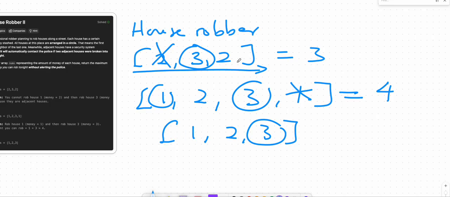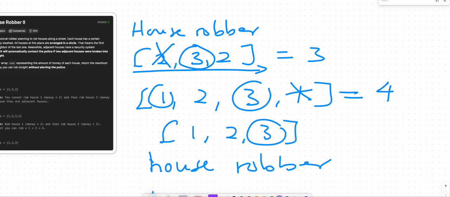Now, the implementation of how to find the max, I have elaborated on that in my explanation of the House Robber solution, so refer to that and you will get it. But basically I will implement the same thing again, with some slight modification to solve House Robber 2. So let's go to the code and implement it.